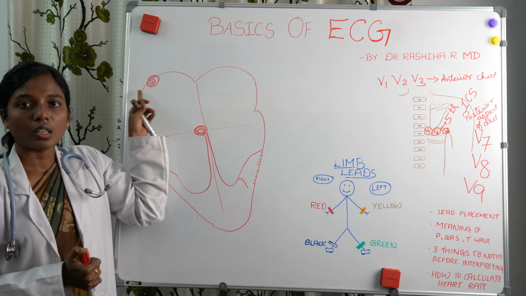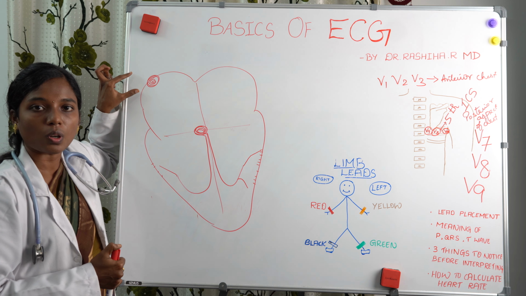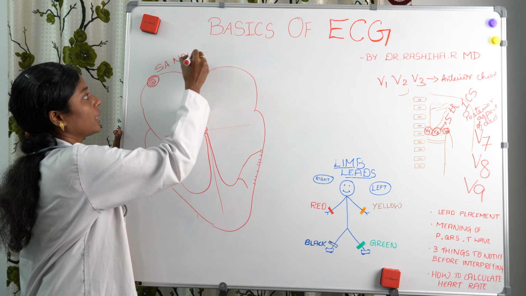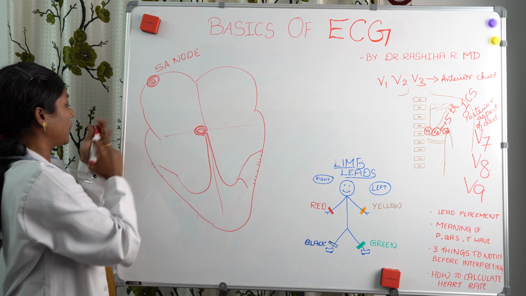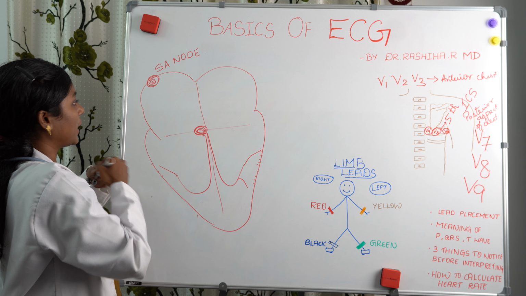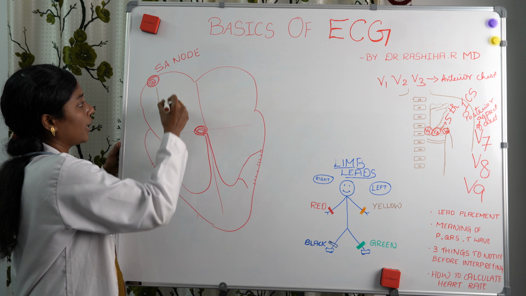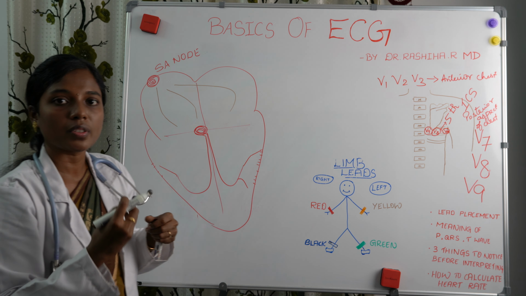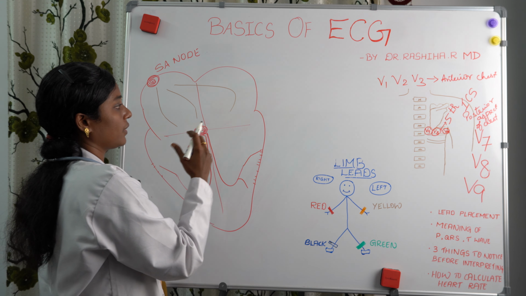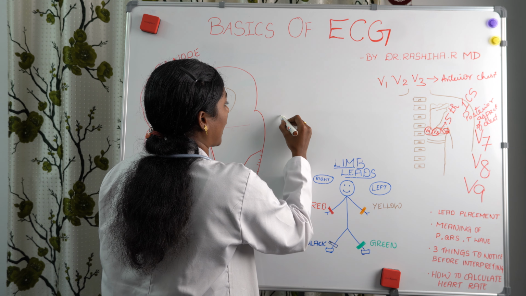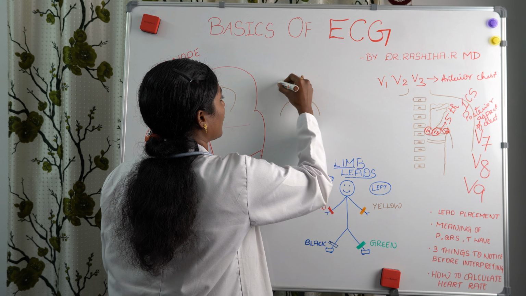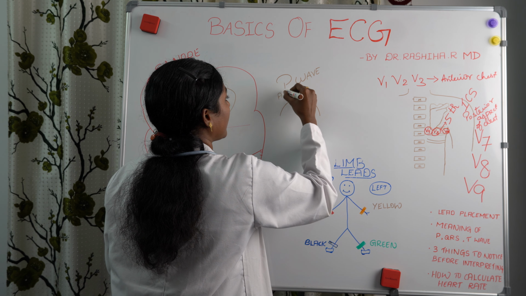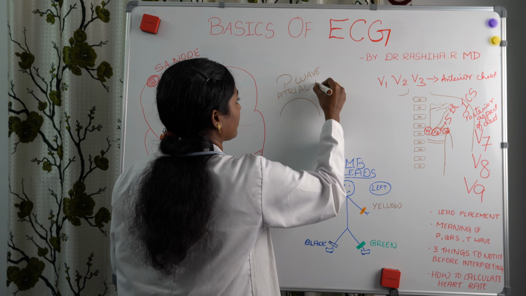So how are we getting these waves, and what is the meaning of these waves? First, the electrical impulse is produced automatically in the SA node. For this production, there is no deflection in the ECG. Once this impulse gets out of the SA node, it traverses the atrium, and the atrium is activated, or depolarized. That depolarization we see in the ECG as the P wave. So the first wave is the P wave. What does it represent? It represents atrial depolarization.